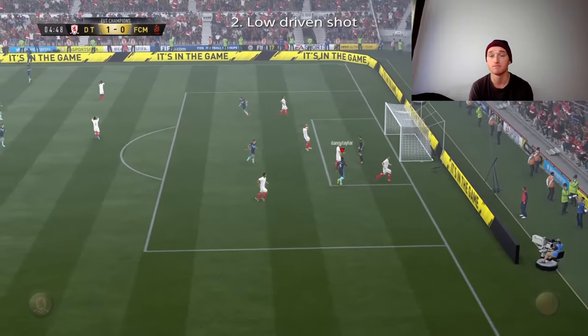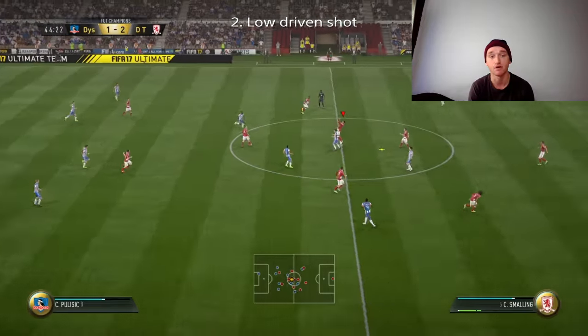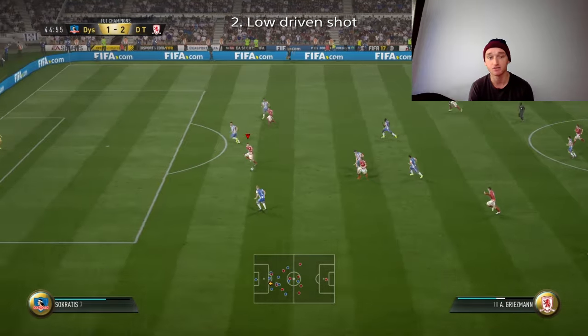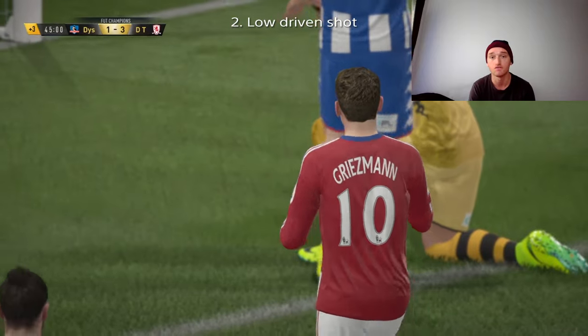Now in situations like this, when there's no defenders anywhere near you, you just don't need to press sprint at all. When the ball's coming into you, let go of sprint, take a good first touch, and then you can hit the perfect driven shot every single time. As you can see again here, Bale, quick skill move through to Griezmann, let go of sprint into the bottom corner, and that is how you score driven shots.